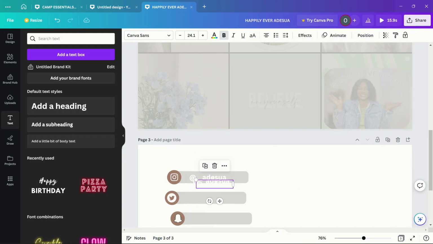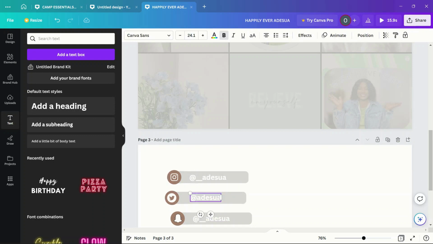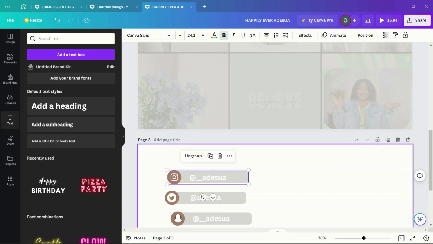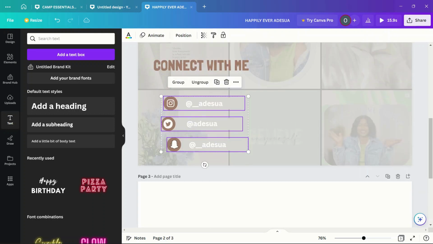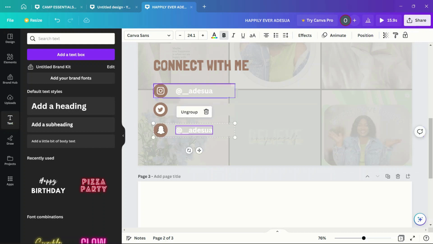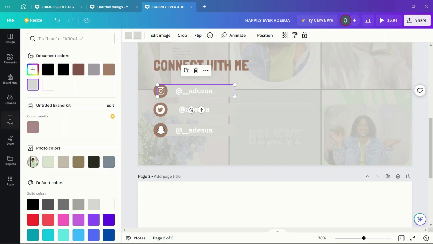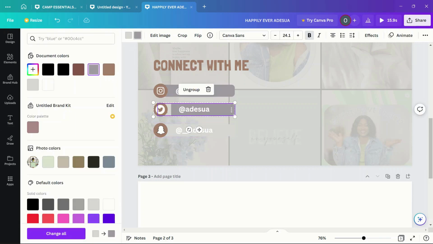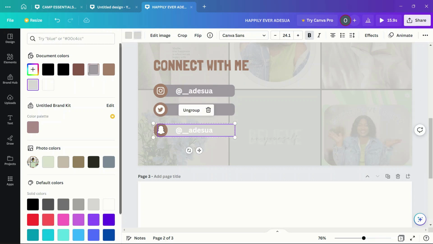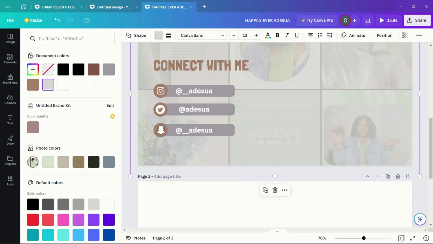So after I was done with that, I made sure to group them individually so that it just comes as a whole. Because if you don't group them, if you're trying to pick out one section, one other thing will come on. How do I explain this? You have to group them together, like the Instagram icon with the search bar. You're meant to group them all together. So when you highlight them, you're grouping them all together, and in that way you'd be able to carry each of them individually, if that makes sense.